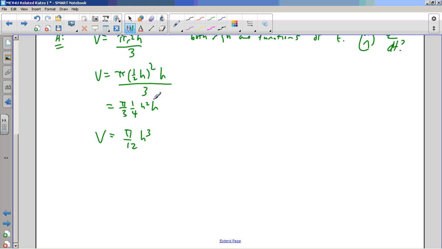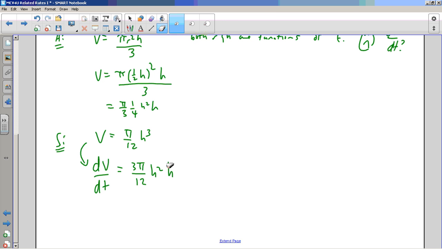Now I can take the derivative, and maybe this is where I'm going to say my solution starts, because I'm ready to take the derivative. Take the derivative of the left side with respect to time. I have dV/dt. Then the 3 comes down, h squared. Remember, h is changing with respect to t. I was about to write h prime, but we have to be careful that we know what variable we're taking the derivative with respect to, and it's time, like that.